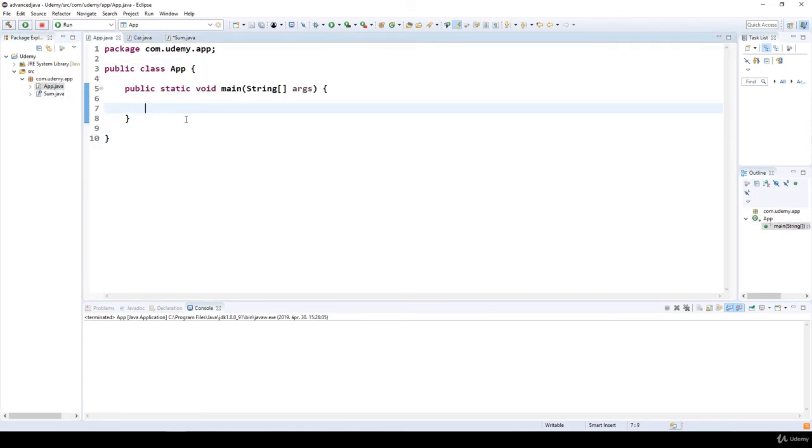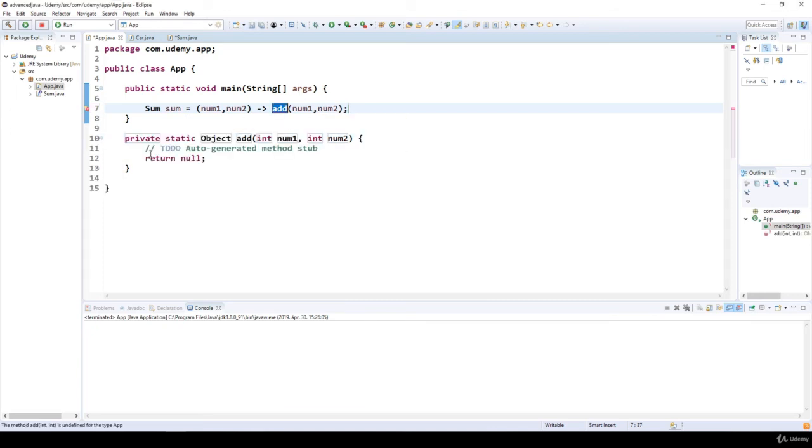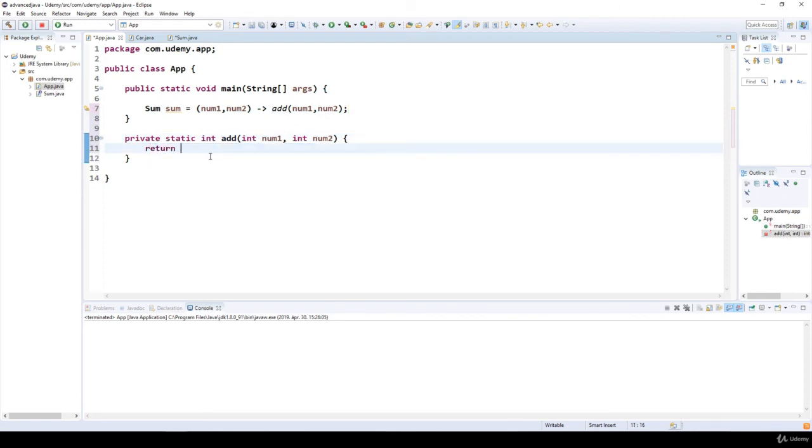Okay, so what we can do as usual is that the sum is equal to num1 and num2, and we are going to use the add method. In this case, we call a given method, and let's create that given method. I'm going to create this static Integer add with num1 and num2, and we return num1 plus num2.